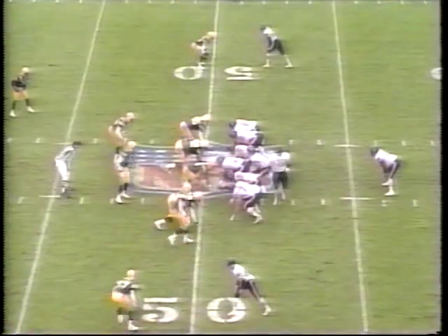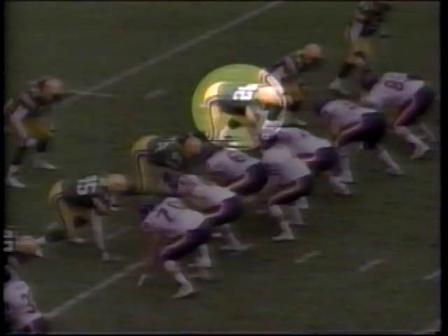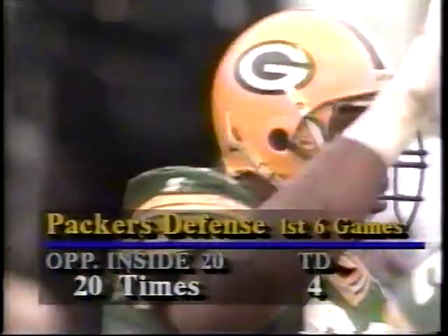Second quarter, the Bears figure, well, let's try and ram it down their throats. But who better to do it than Ironhead? Ironhead Hayward with a big run, Packers bouncing left and right. But look at Reggie White just power his way to sit on Harbaugh on the second and goal. On the replay, we watch Reggie White as he's spot-shadowed inside where he doesn't normally line up, and look at the effect that it has on the offensive line. The Packers have done a great job — first six games, they've held their opponents inside the red zone to only four touchdowns. The Bears only got a field goal in that drive.